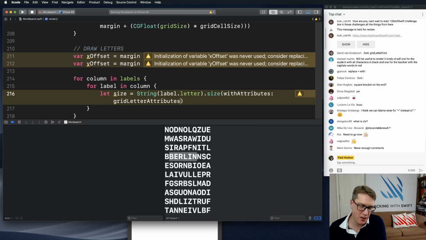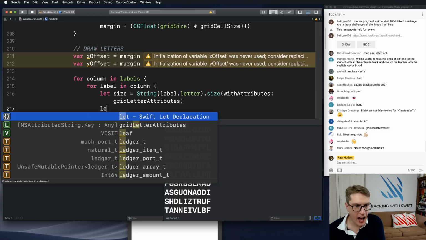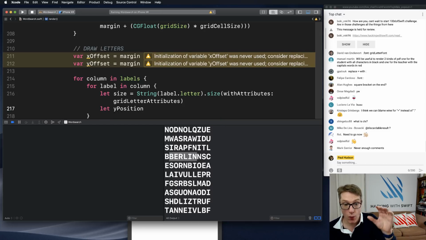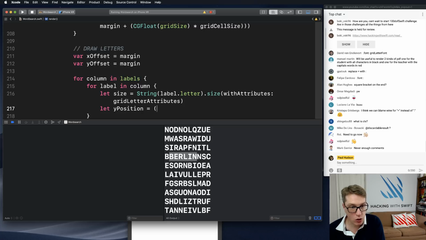But we'll do it in a loop here, it's fine. So we'll get the size of the letter. We can then say, let our Y position, where we're going to render vertically, be equal to our grid cell size minus size.height divided by 2.